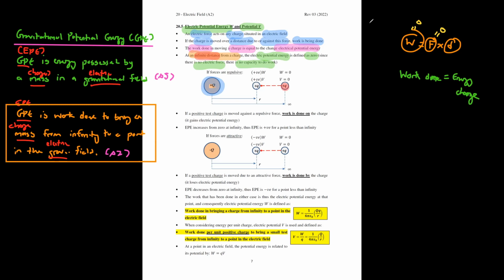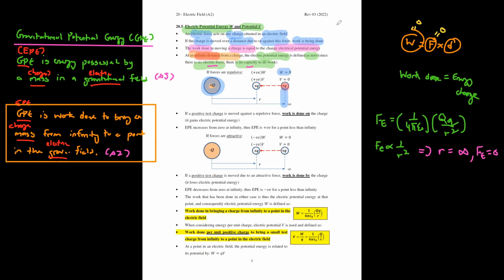Why do I say that the electric force is 0? It is because of what you learned before. If you recall, the electric force is 1 over 4 pi epsilon naught Q Q over R squared. Fe is inversely proportional to your separation squared. So if your R is infinite, your Fe obviously would be 0. That's why here we say that your electric force is 0. Therefore you have no capacity to do work. So at this particular point, your electric potential energy is considered to be 0.